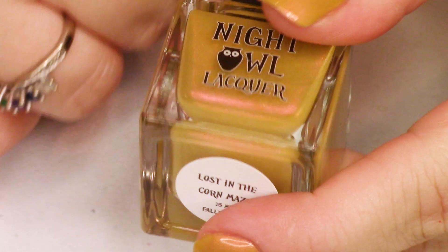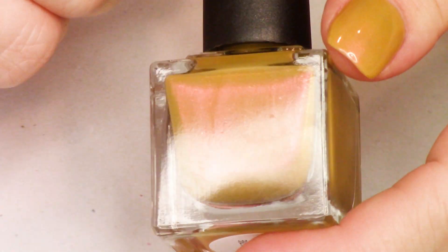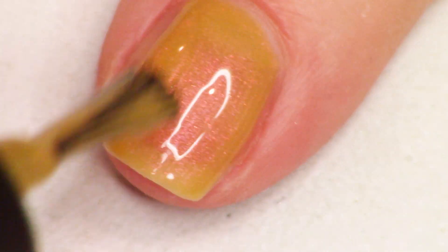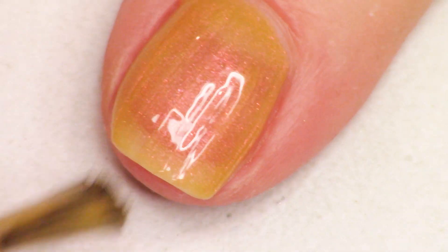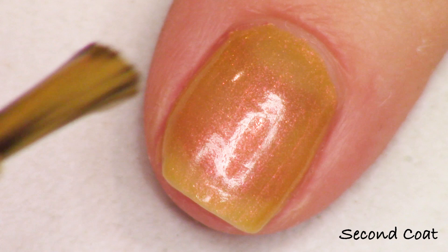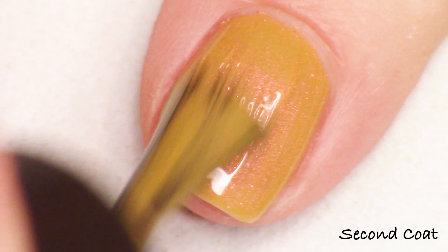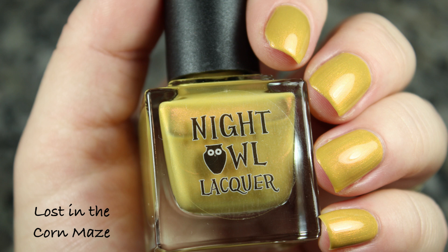Not all of these polishes are priced exactly the same, but you can pick up the whole set for $48 if you want to grab the whole set of five polishes. The next shade is this really yummy mustard called Lost in the Corn Maze. The maker describes it as a mustard yellow crelly with a strong red to gold shimmer. It is really, really strong — just glows from inside this soft, comforting mustard shade. Gorgeous, silky formula. I love how this looked in two to three coats. If you have a strong visible nail line you'll want three, otherwise two coats works.